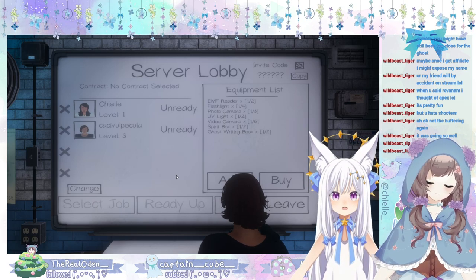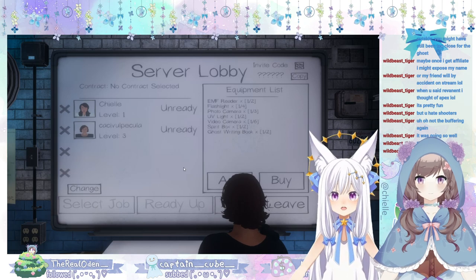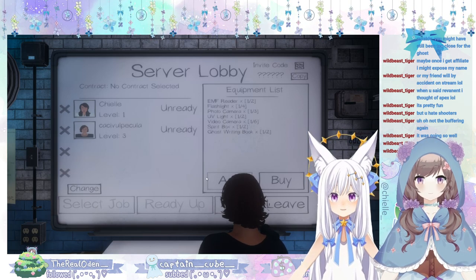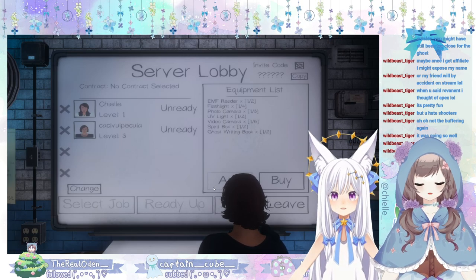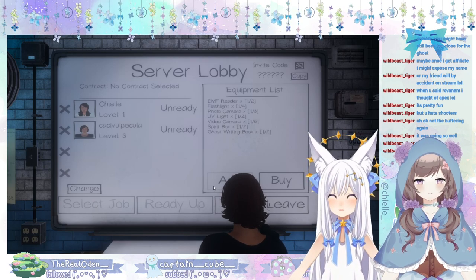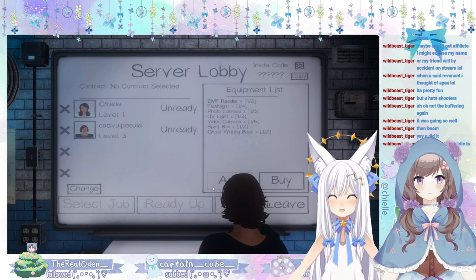What happened to... Oh, I have to buy a new flashlight and stuff because I died. That's what happened. Can I buy a strong flashlight? Does that mean I lost my stuff when I died? But then we still have a flashlight and stuff. That's true, I don't know, maybe that's weird. Maybe they just always default give you one save.